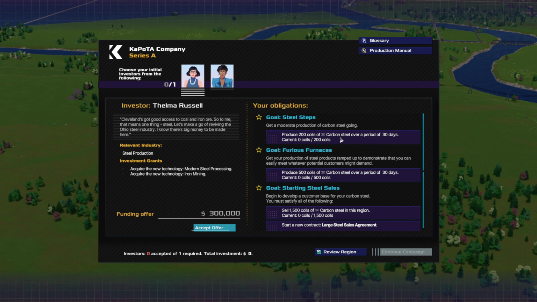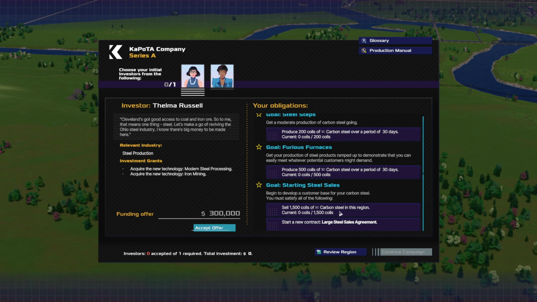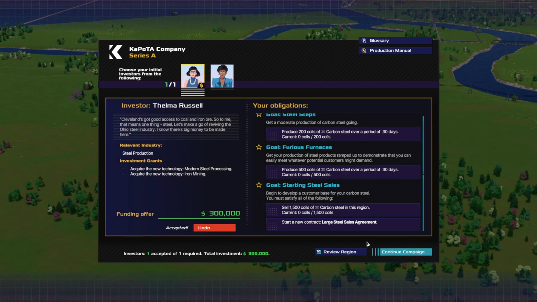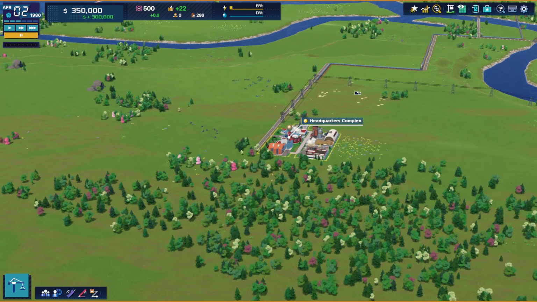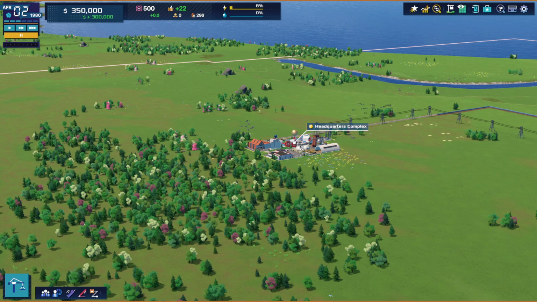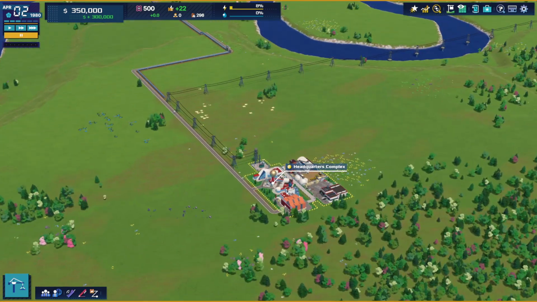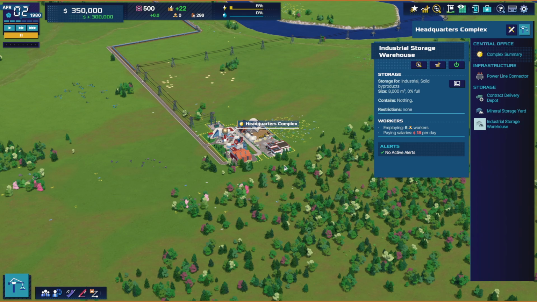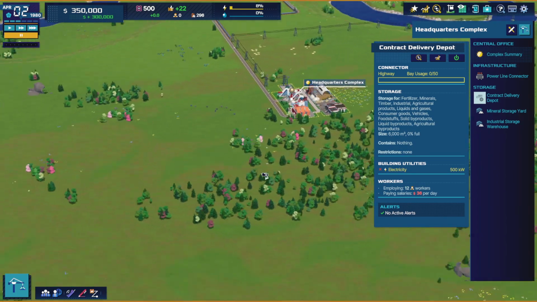We need to produce 200 coils of carbon steel over a period of 30 days. And we need to sell. Large steel sales agreement. And we need 500. Okay. She gives us even more money. It's paused by default, so that's good. Our headquarters, our mineral storage yard, and our industrial storage and our contract delivery depot. Good.